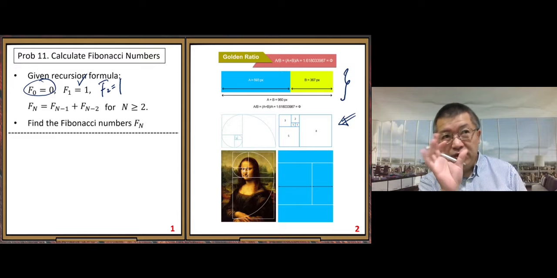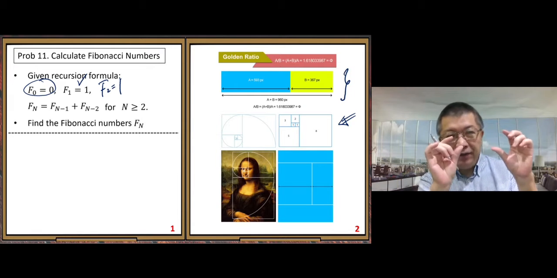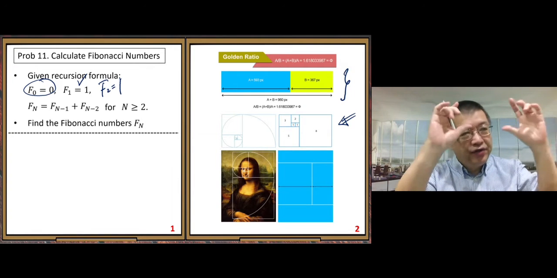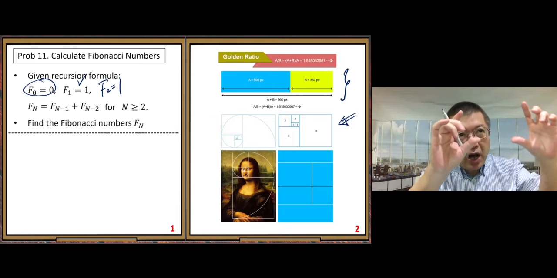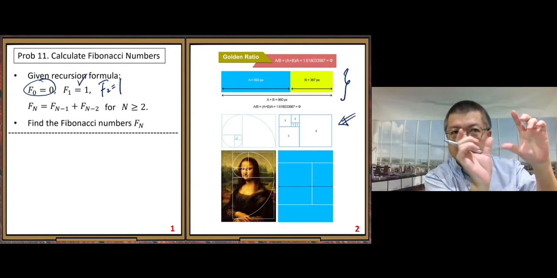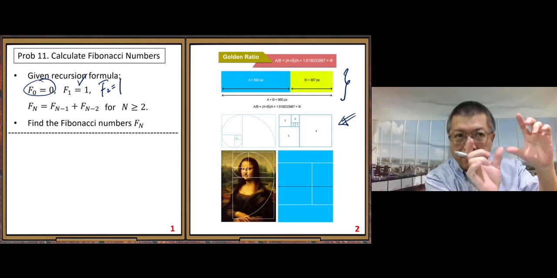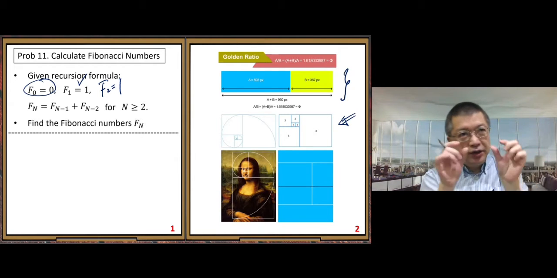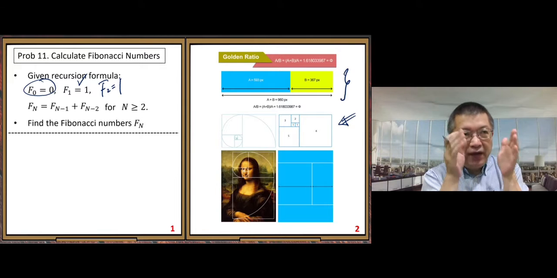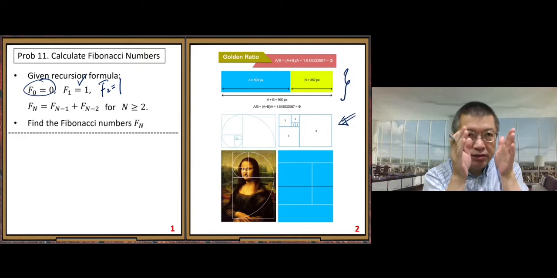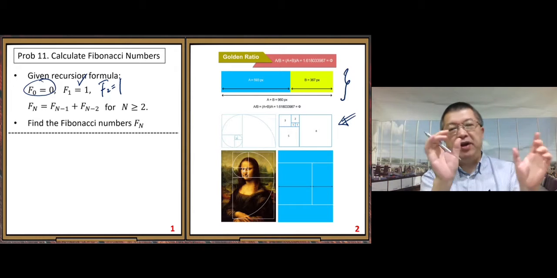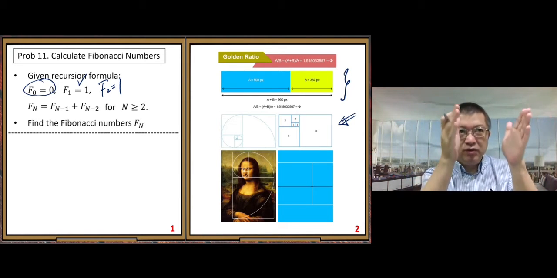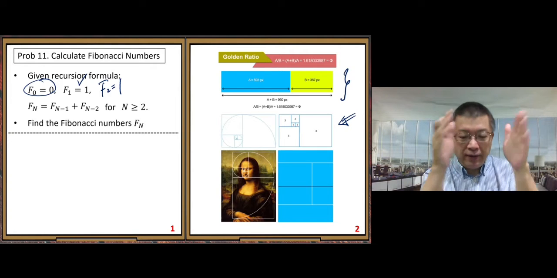Then F2 also 1, so we put them together. After that, third square with side 2. The length of the side equal to 2. So you can see two little squares, you put them together, then the total length just matches the length of the third square. So you can see we can align in a perfect way, right?